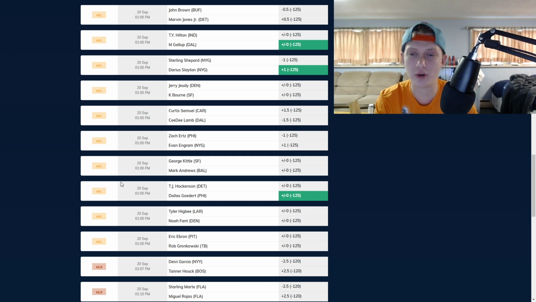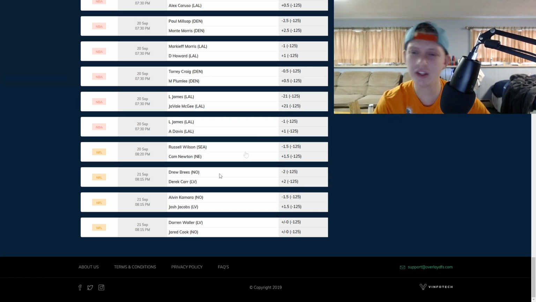And then there's one more pick here. Obviously, George Kittle versus Mark Andrews is going to be void, so I would say just don't even bother betting it, because Overlay is smart enough. If the guy does not start on Sunday, the matchup doesn't even count. So I'll go with one more here. I'm going to take Drew Brees on Monday night going up against Derek Carr.